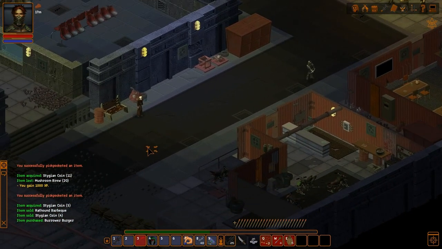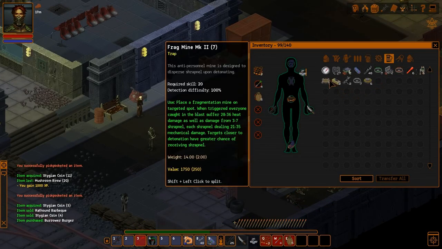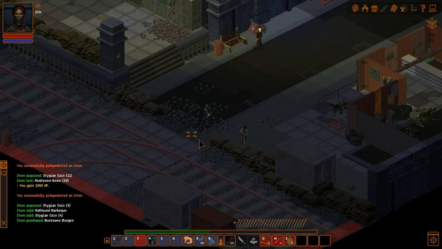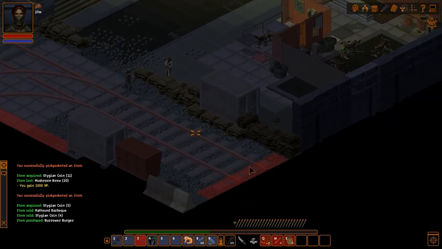Okay. We have some stuff I would like to drop off back in our stash. We have a ton of mines on us now. We don't need all these mines. But then again, we can still hold an extra 40 pounds. I guess we can keep exploring. Wait, we didn't pick up anything else, right? Not really. Alright, let's go out exploring some more.